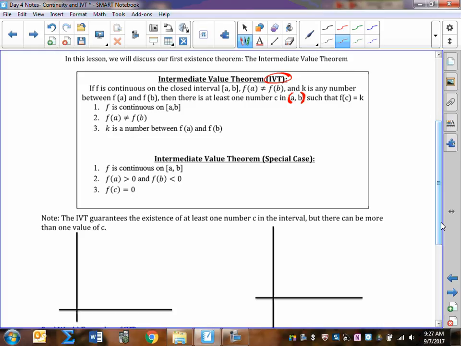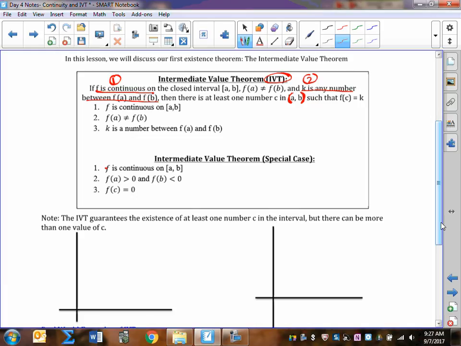All right. So the intermediate value theorem, you'll notice we have to have a few conditions met. First of all, f of x, or whatever the function is, needs to be continuous in order for us to even use the intermediate value theorem. Secondly, we need to have k be in between those y values. If those are both true, where the function's continuous, our endpoints are not equal, and that k is in between our y values, then we know we can apply the intermediate value theorem and we have this result here.